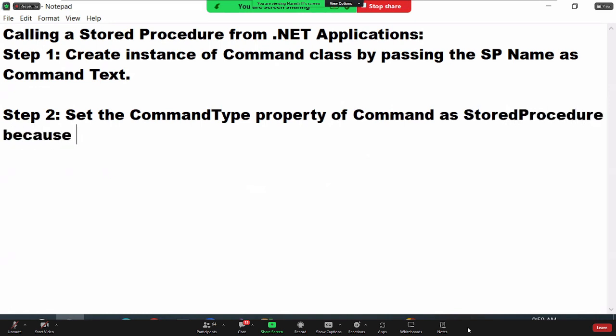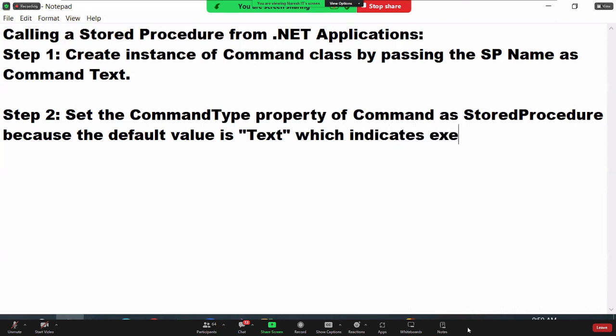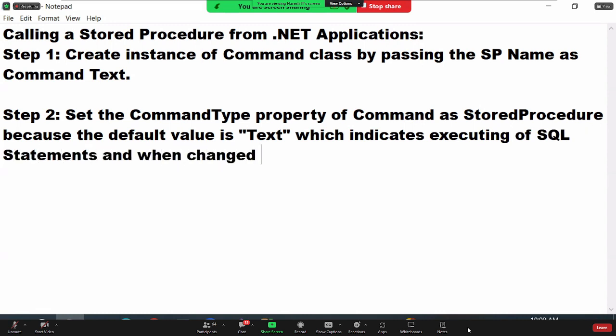Because the default value is Text, which indicates executing SQL statements. And when changed to StoredProcedure, it will allow calling of stored procedures.